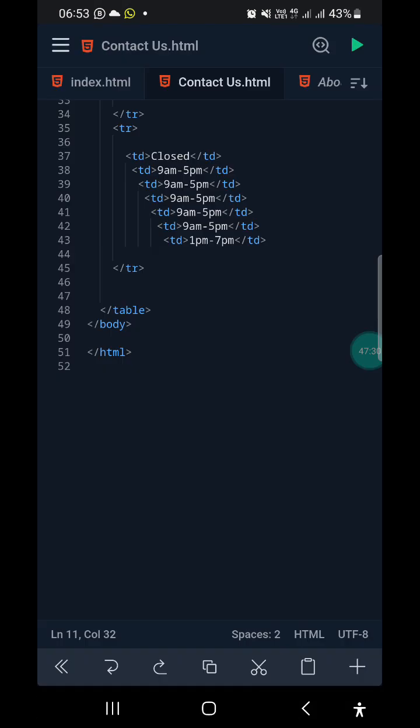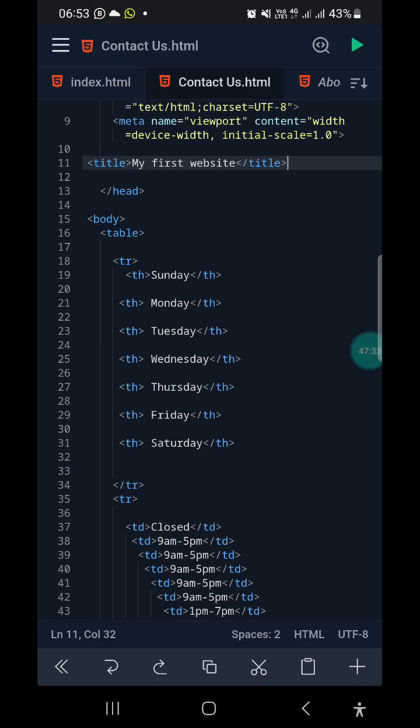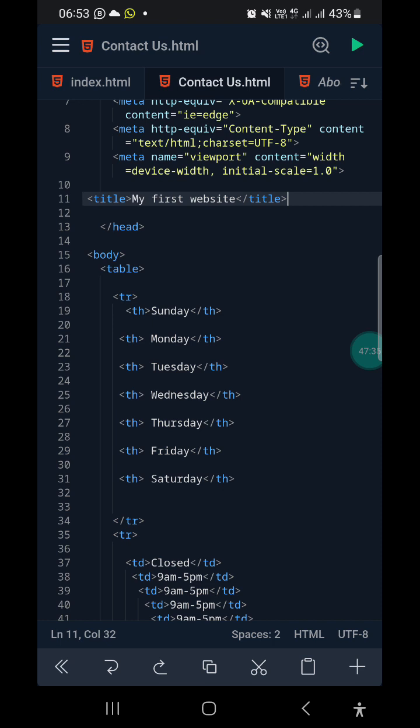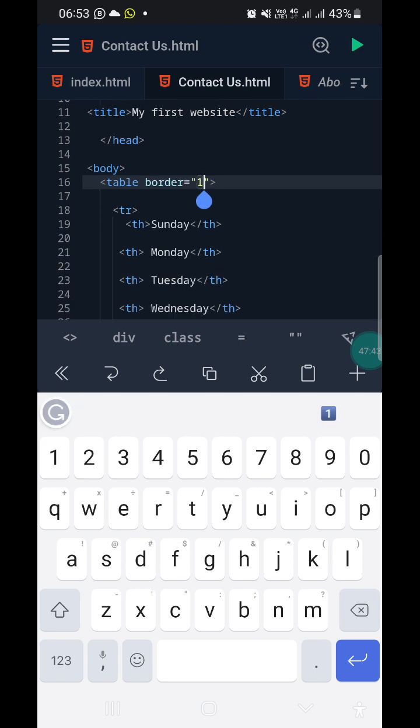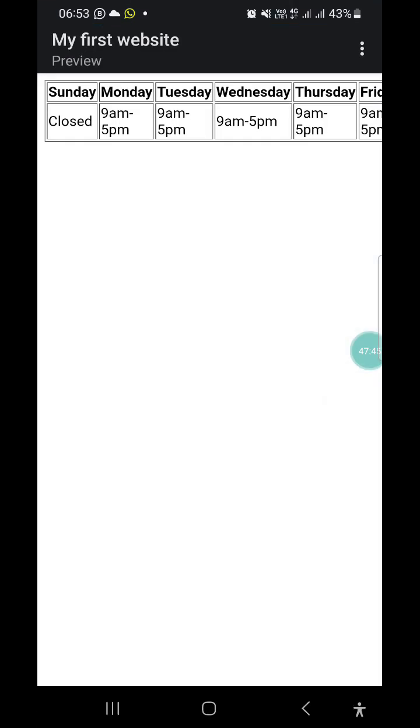But in this our table, we can specify border. Specify our border to be 1. You can see. You can specify our border to be 1.